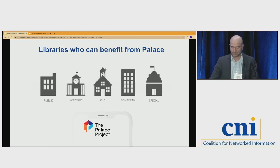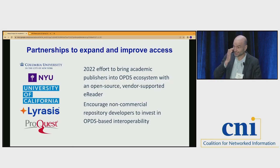So who can benefit from Palace? Well, any type of library, really. We can see where it was born in public libraries, but there's also ability to use this at the state library level, corporate libraries, special use libraries, some of those public domain and open access repositories, but also libraries dedicated for a specific type of user, like a Bookshare or NLS type library. And then your state libraries that may be buying and acquiring content to make available not only to public libraries in their state or territory, but also to K through 12 or higher ed libraries at large across the state. So how are we going to do this in academics?